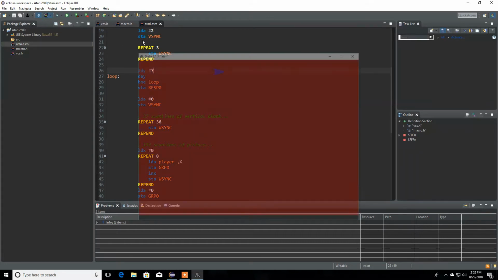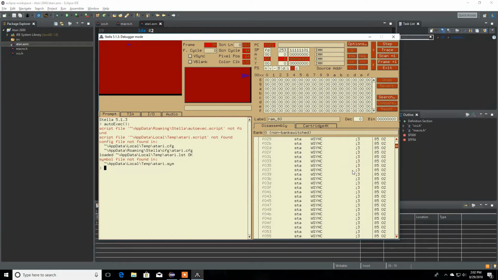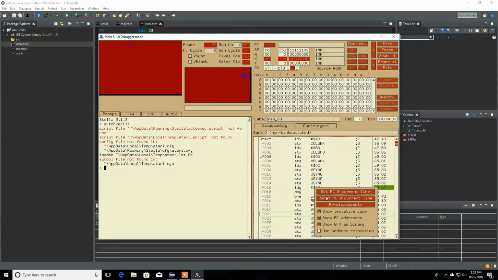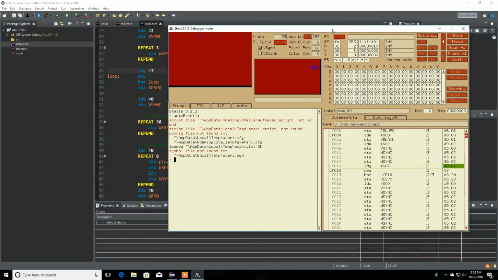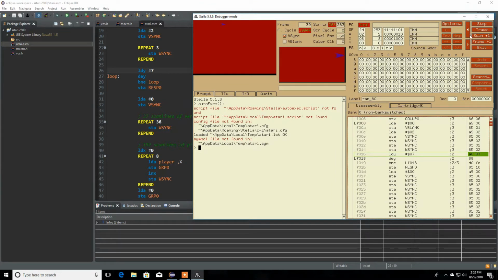So let me go assemble this and show you guys what's happening on our debugger over here. Here it is. So run to command line. So we have our cycles at 0. Push it over here. So WSYNC, load takes due value over here, but what we want to focus on is this decrement Y and branch. So this decrement takes 2 cycles and this branch takes generally 3 cycles or 2 cycles. This is generally 5 cycles altogether. So every time I'm doing one loop over here is equivalent to 5 cycles.